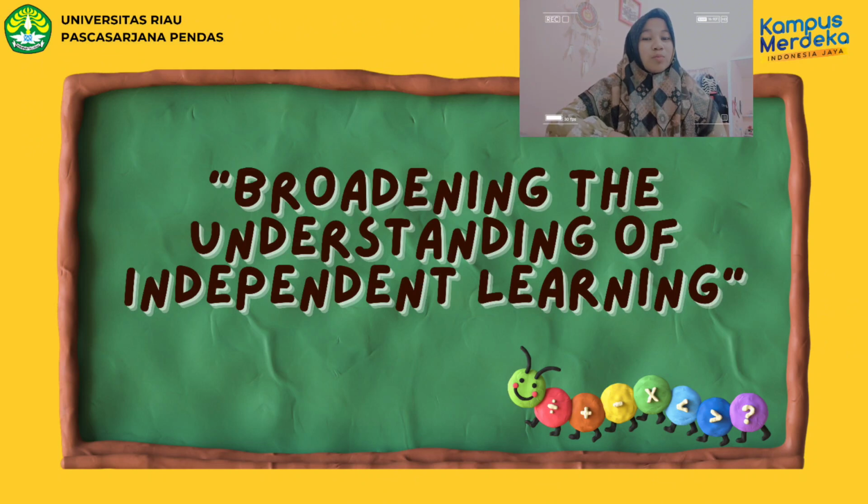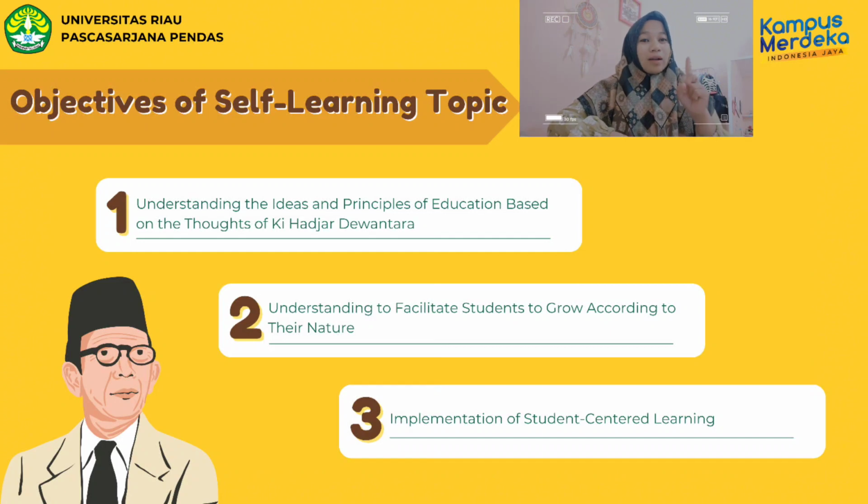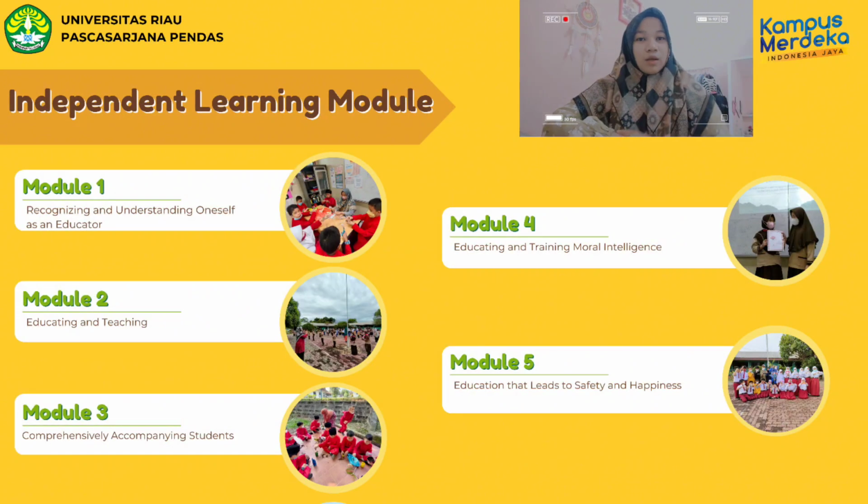Today, we want to make a short presentation about broadening the understanding of independent learning. The purpose of this presentation is: 1. Understanding the idea and principle of education based on the thought of Ki Hajar Dewantara. 2. Understanding how to facilitate students to grow according to their nature. 3. Implementation of student-centered learning.